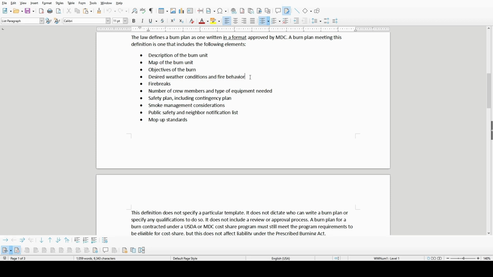Weather conditions, fire behavior. So this is where you get into, how do I accomplish those objectives with the fire? And what fire behavior do I need to achieve my objectives? And from that, you then tier into your desired weather conditions, which is your RH, your temperatures, your fuel moistures, etc. What setting is going to set the stage for the fire behavior that is going to then accomplish the objectives? A little bit beyond the scope to get into talking about spatial fire analysis, modeling, fire intelligence, etc.